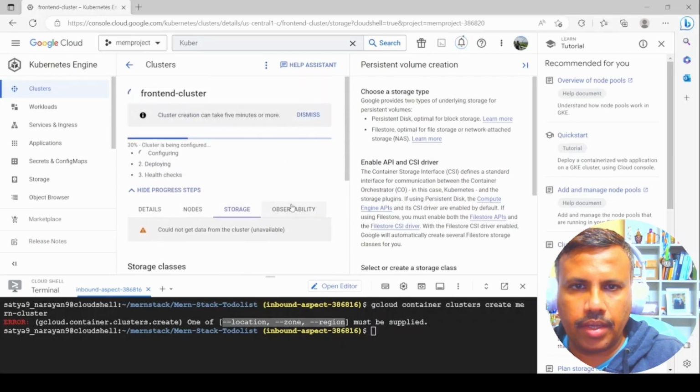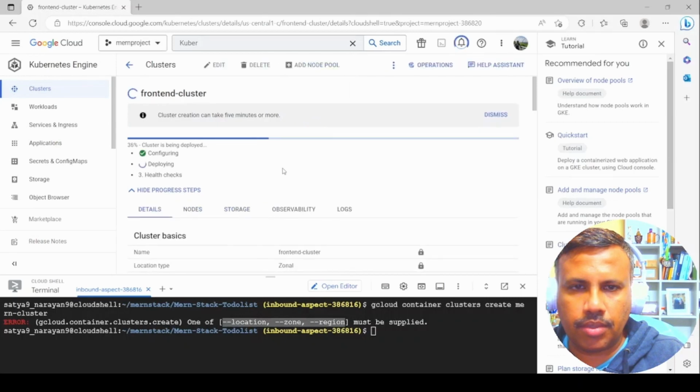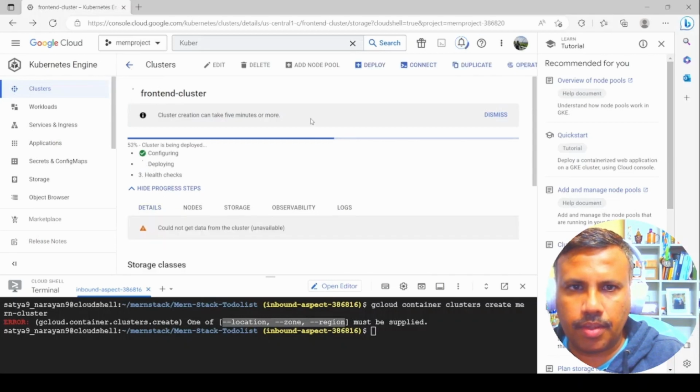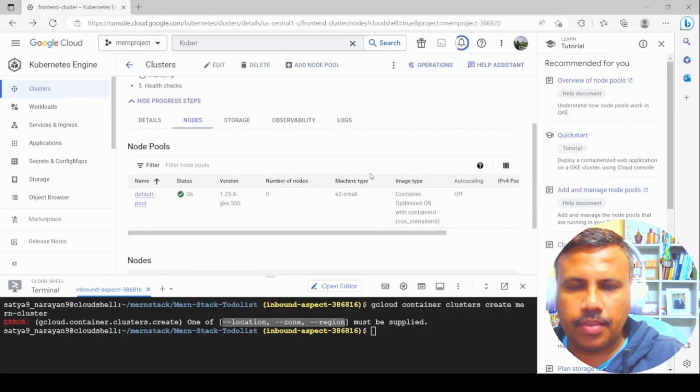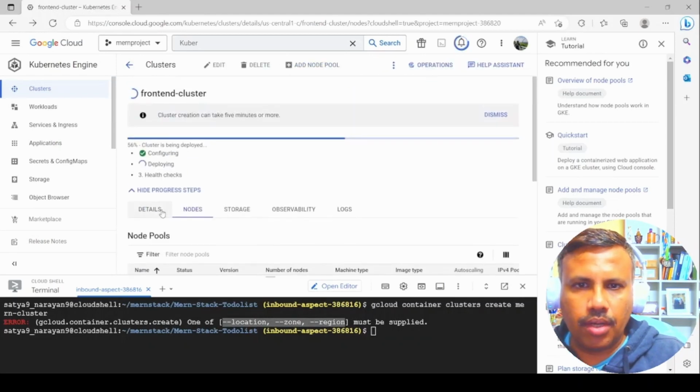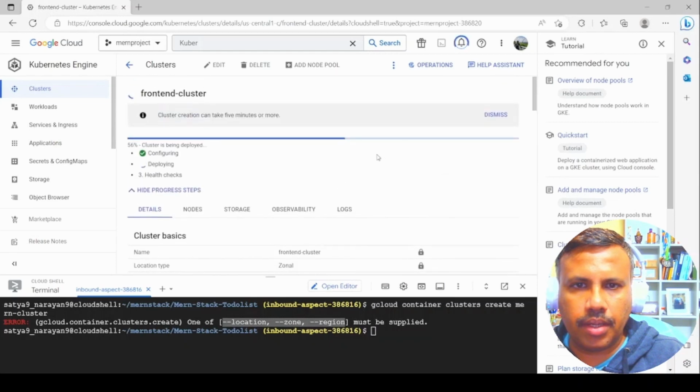So when you are creating the cluster, it uses Google storage. So the service account which is running this particular cluster should also have admin access to storage accounts. So just make sure that service account has admin access to storage accounts as well as Kubernetes Engine as well as the container registry. Sorry, yeah. So now we have the cluster being deployed.